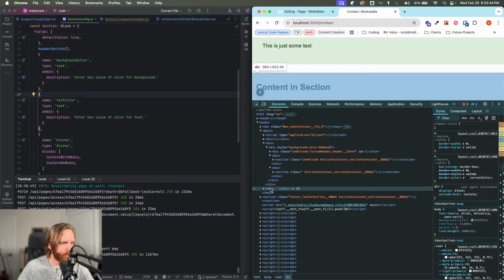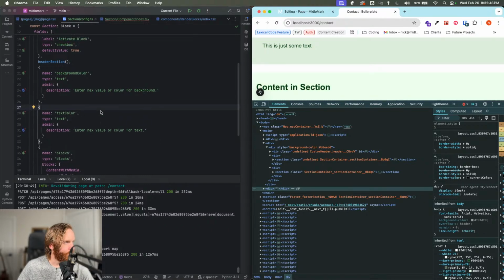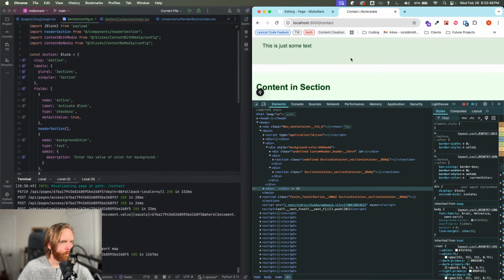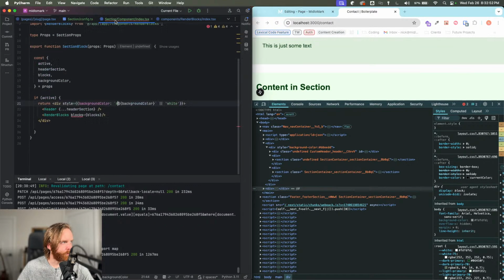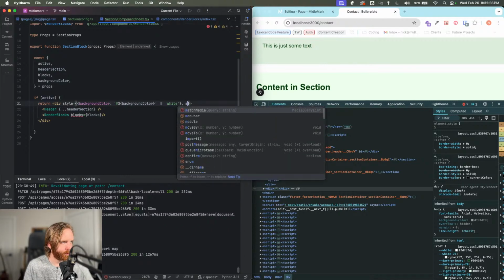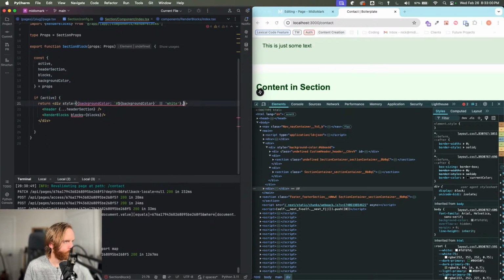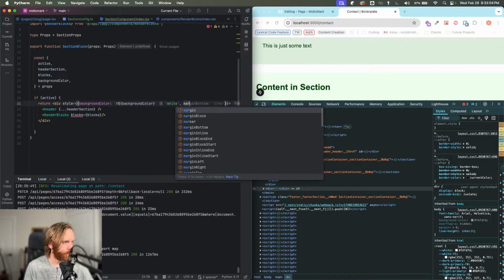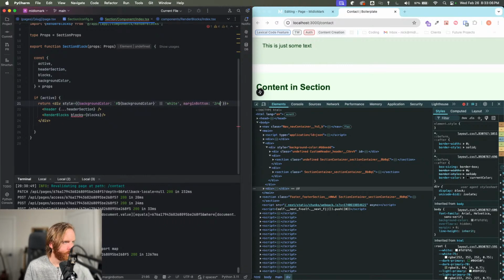So that's interesting. So maybe, just to check, we can do margin bottom and set it to 0.